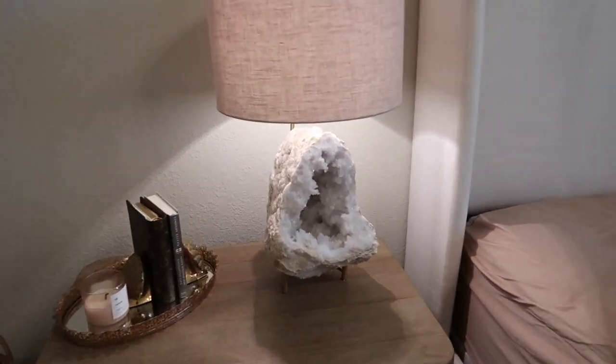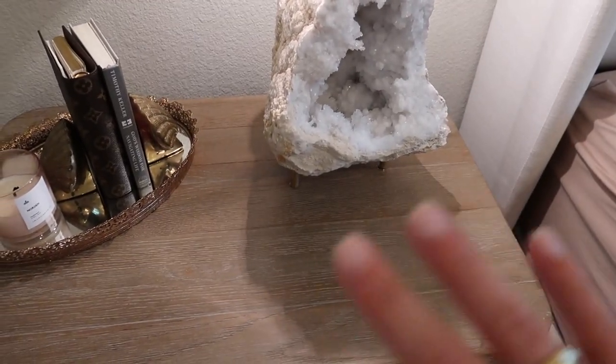So I just love them, especially on the wood nightstands. I think they're so pretty. I will leave a link to the shop down below, or the website, or the Instagram of the store, but they're kind of like a boutique, so I don't know if they'll have another pair, but they might. I'll just leave it there if anyone is interested.